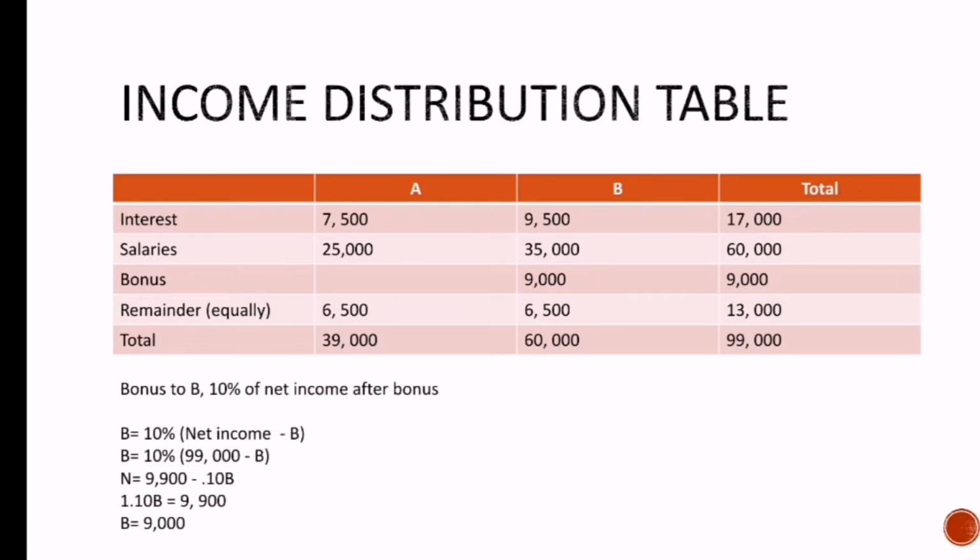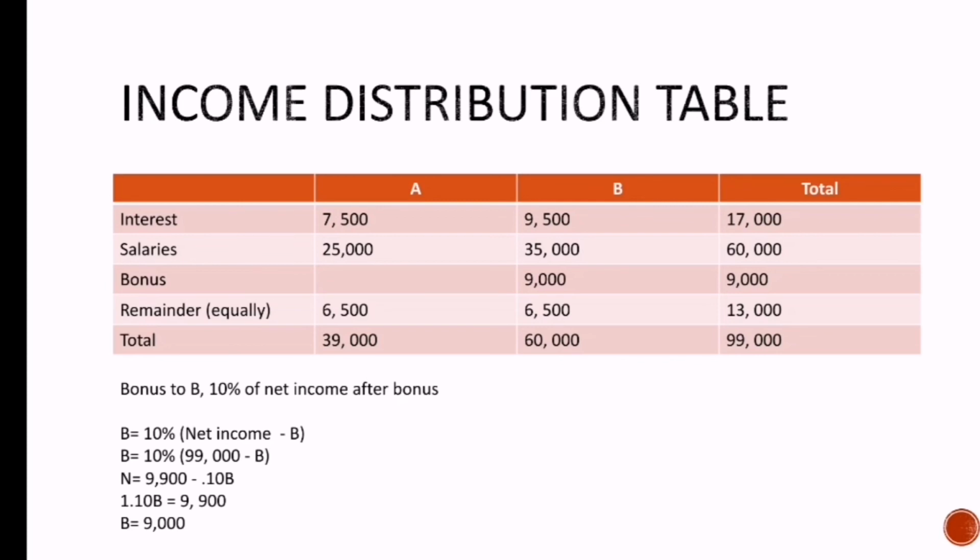So yung bonus to be, sabi doon sa problem is 10% of net income after bonus. So ibig sabihin, ibabawas mo muna yung bonus sa net income bago mo i-times sa 10%. So, ang formula is B equals 10% times net income minus B. Di ba? And dahil given yung net income na 99,000, so, yun na, minus B kasi nga, yun yung hinahanap natin. So, times natin sa 10% kaya naging 9.9 minus 0.10B. And dahil nga, ilipat natin yung negative 0.10B sa kabilang side para ipagsama yung parehong symbol. So, 1.10B yan. So, i-divide natin yung 9.9 sa 1.10, makukuha natin ang 9,000 na bonus. So, yan yon. And, ang natitira is 13,000. And yun yung paghahatian nila equally ng mga partners.